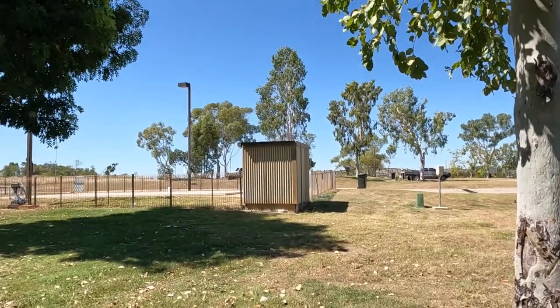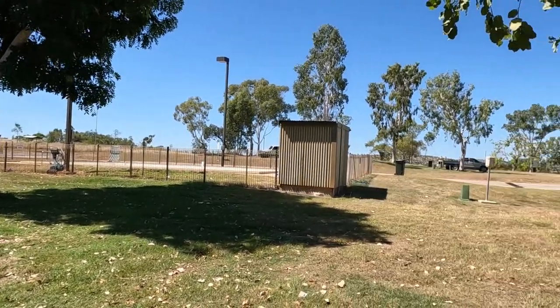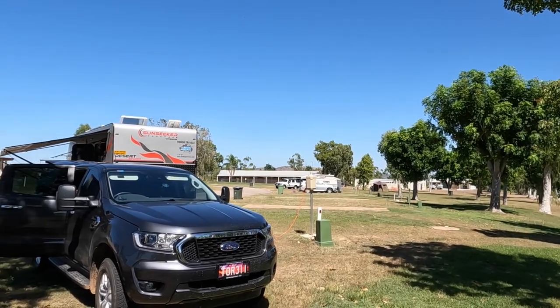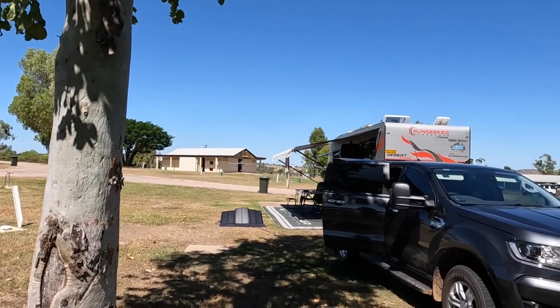Spent 5 or 6 days up at Mount Fox and then across to Burdekin Dam over the Easter holidays. There's a ton of people up here on the Easter holidays. The place is packed. I don't think there's any one more spot really available, but as you can see, looking around now, Monday morning, 11 o'clock, the place is pretty well empty now. A few people parked up. Nearly everyone's gone, so we're going to go home today and get a couple of things sorted out.